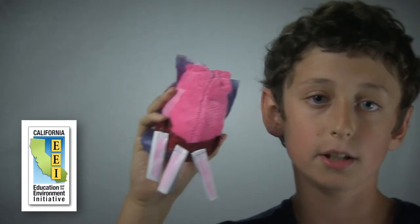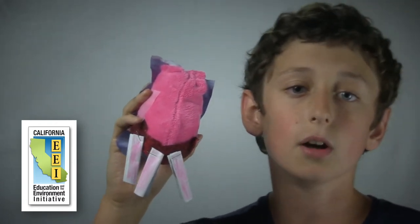Parts of my toy could be upcycled. You could put the electric motor into a new toy, and you can also take the cotton stuffing and use it in a blanket of some sort. So enjoy your MEGAFOOT while it works, and when it breaks down, recycle it properly so you can help the environment.